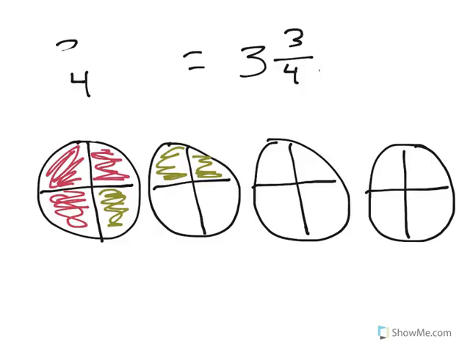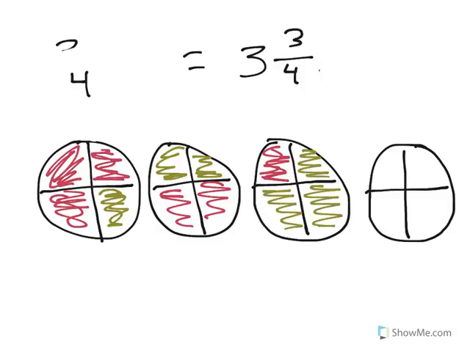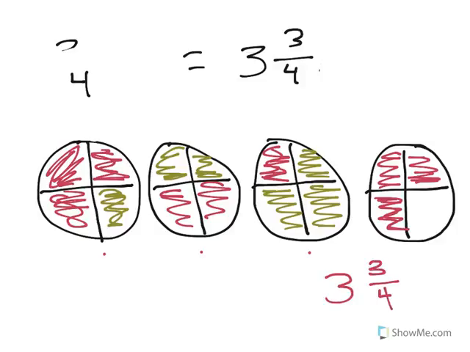So that's 2. I'm going to change the color again. And here's another 3/4. So that's 1, 2, 3, and we want 5. 4 sets of 3/4. So we want 1 more. And now we have 1, 2, 3, and 3/4 of a 4th one. So 3 3/4, almost 4.